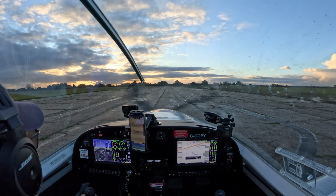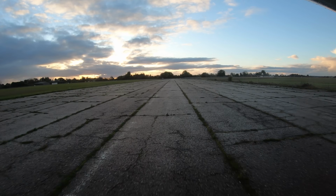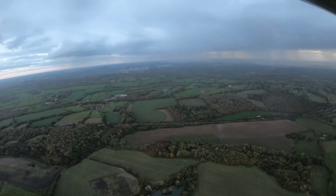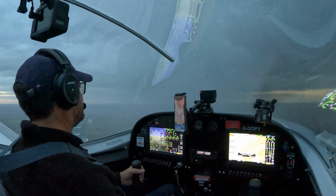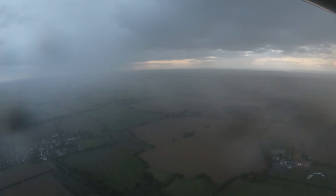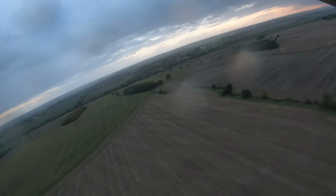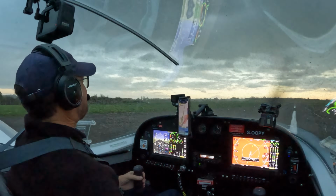Finally, the shower has gone through and I depart Bovingdon on the same runway I landed on. I turn right after departure and head east and back home. As I approach North Weald, there's another big shower, mainly over London, but the edge of it is in the way, so it's a quick plane wash as I fly through the curtain of rain that looks the lightest. With that wind now all but gone, I land on North Weald's runway 20 just as the sun sets over London.